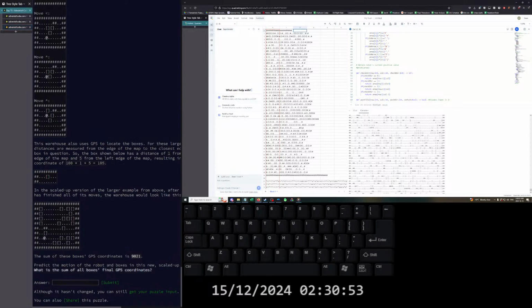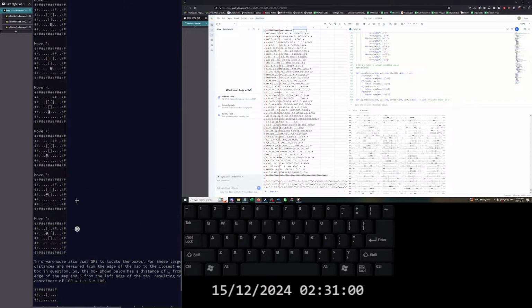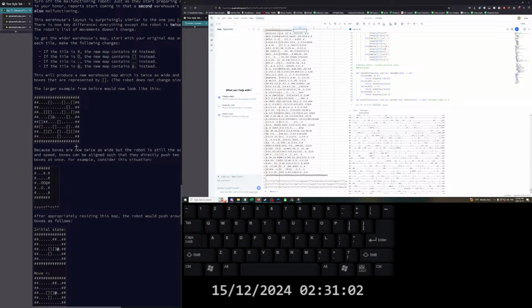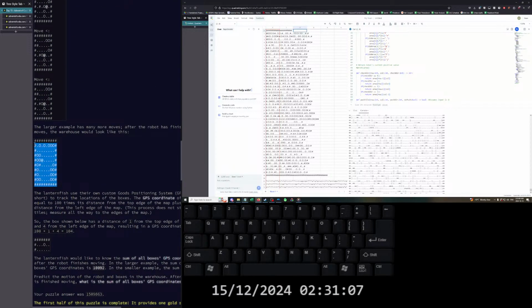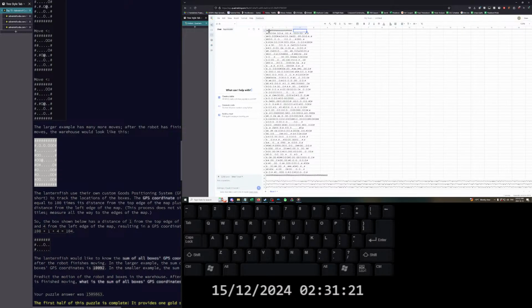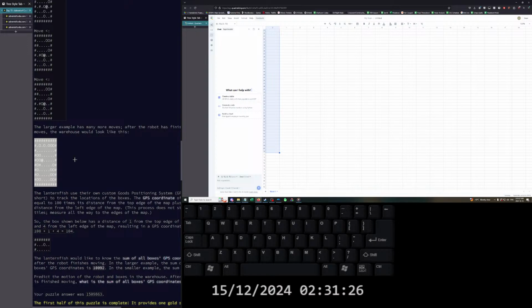So I guess now all I have to do is the scaled up version of the larger example. So this is a larger example. I'm going to change the size to 10. Come here, paste this. Get rid of that.